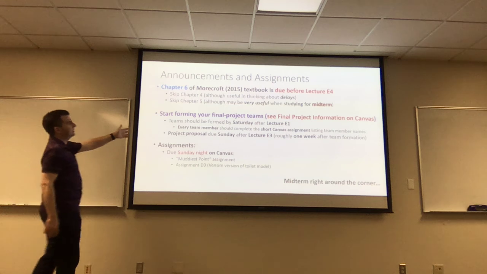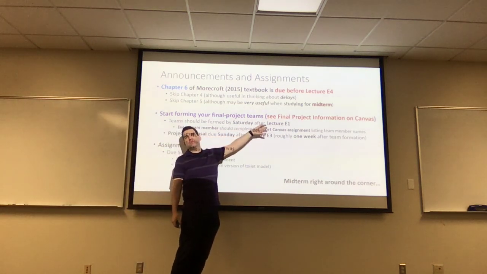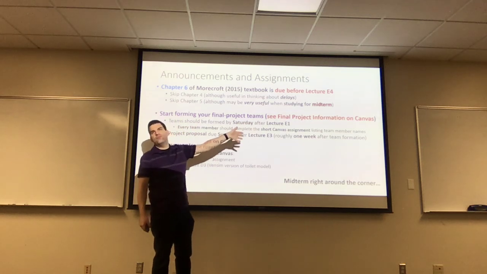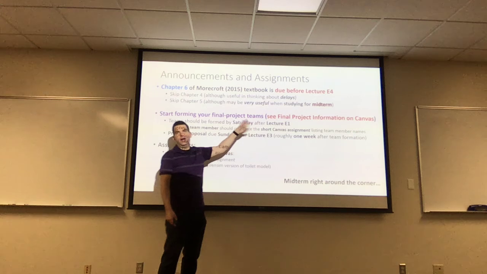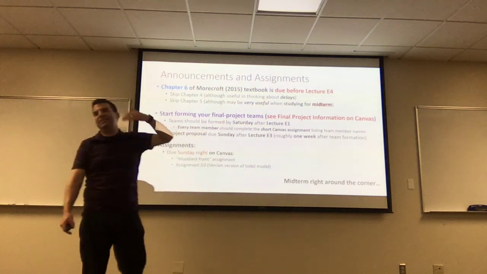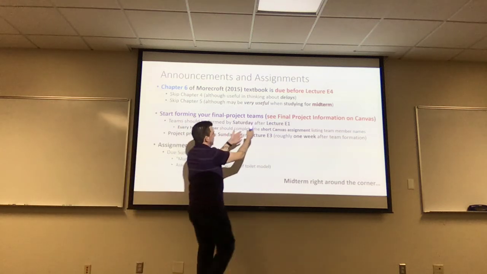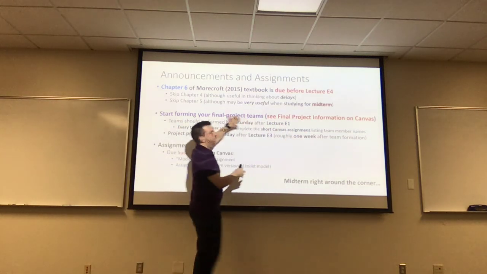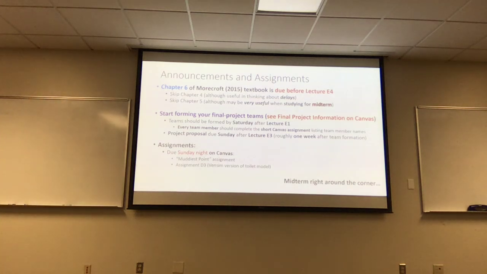Start forming your teams. The teams should be formed by the Saturday. Basically, this is the Saturday after spring break. Lecture E1 will be right before spring break. I say Saturday after, but you can insert spring break in there. I think on Canvas it's actually due the Saturday just before you come back. So E1, spring break, and then I need to know who's on your teams. Then that week, I will create your groups on Canvas.